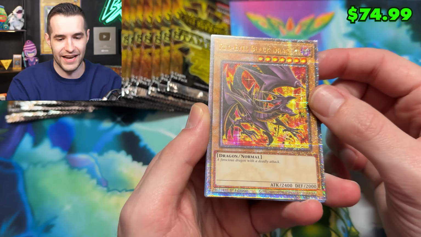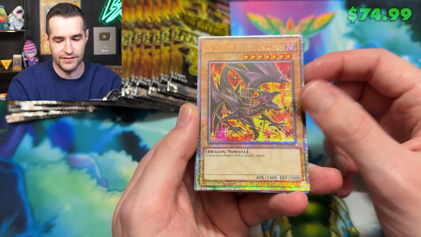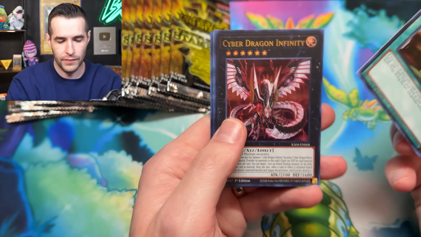Ooh, and there is a nice, that's the Mega 10 reprint art. That is a nostalgic QCR. That's beautiful. Left Arm Offering.